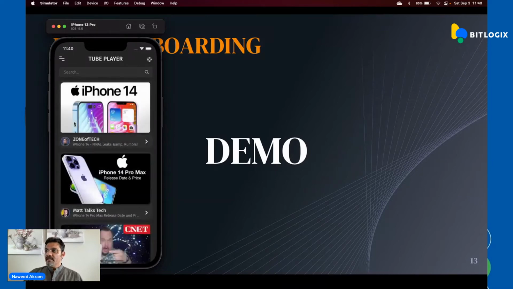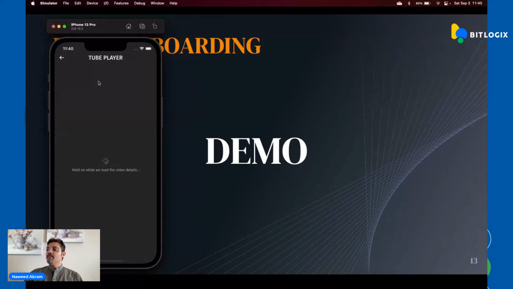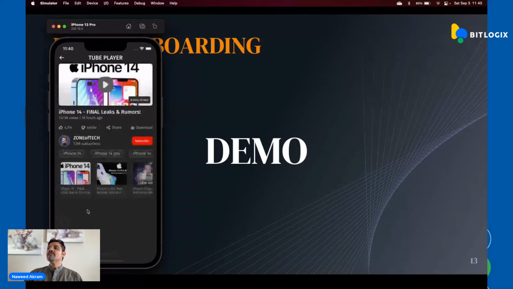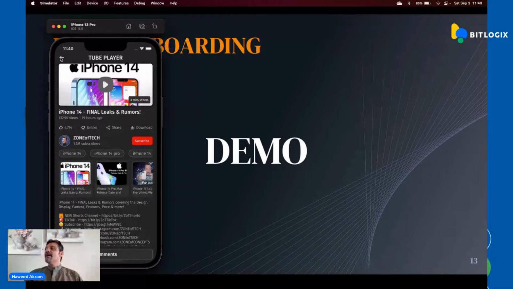So here you can see this is a common style I have given. So all my pages are going to look and feel the same. They all have this light gray background. And this was the header I was talking about. So I can put whatever text I want in any of the pages, and it will always appear in the same place with the same font. And this was the page specific icon, and this was the hamburger menu. Now, if I go into any specific video, as in this example, I'm going to navigate to a second page, and you see the same look and feel is there. Instead of the hamburger menu, now I have a back icon.